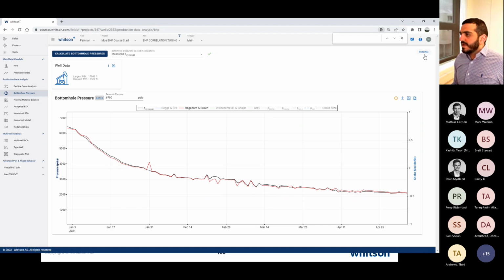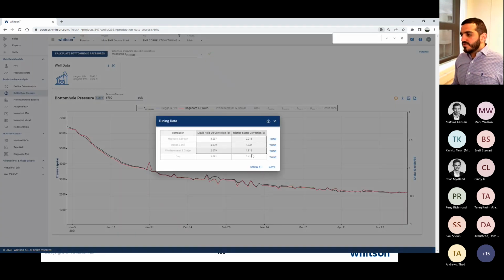And what a lot of people do, like I said, is that they do this tuning for a bunch of their wells. Let's say you have an acreage with 200 wells, but you have 10 wells which have bottom hole pressure gauges. You go to the 10 wells where you have the gauges, you try to do this exact same exercise, and you'll come up with some sort of average values. Some of the values will probably be a bit of an outlier, but most of the wells, hopefully more than 7 out of the 10 wells, will be in the same ballpark range of the liquid holdup correction and the friction factor correction for the given correlation that you're looking at.